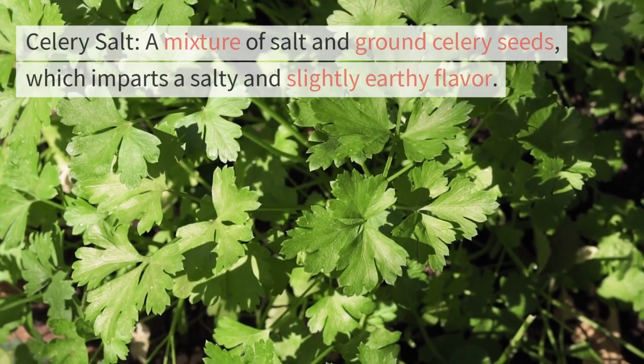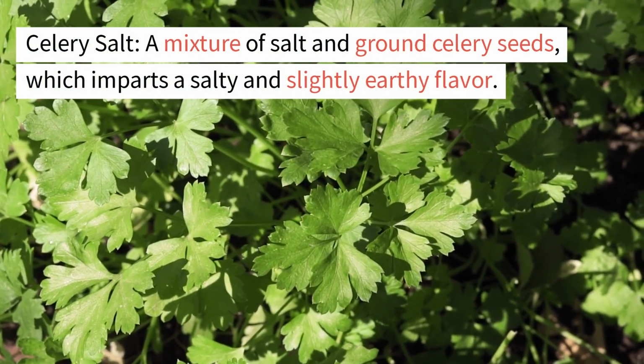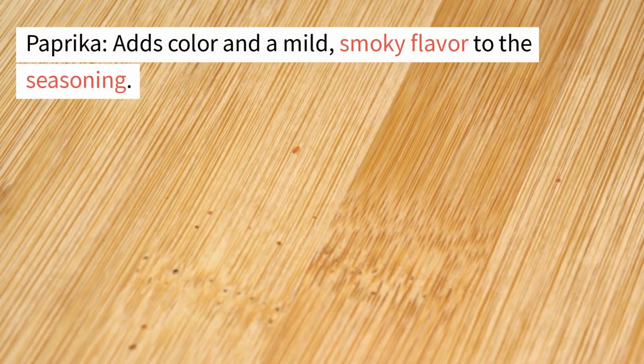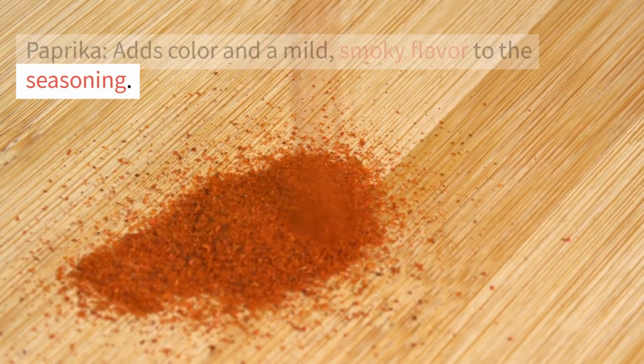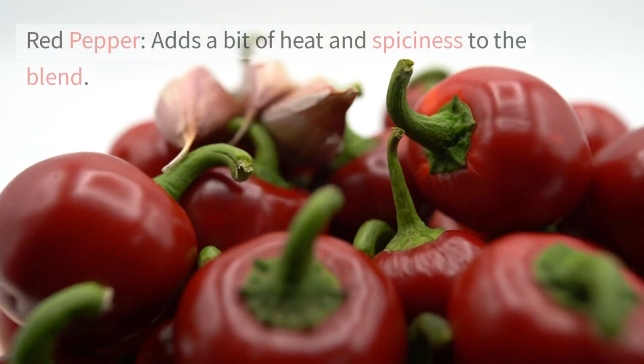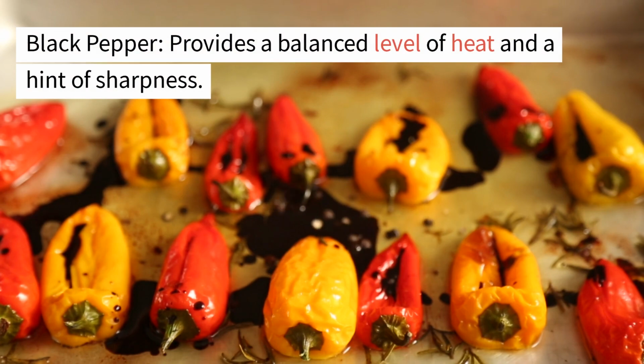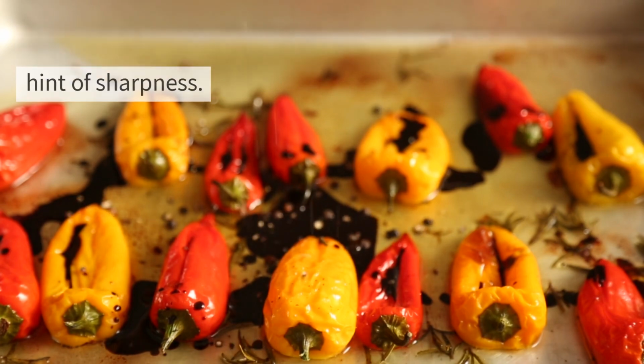1. Celery salt. A mixture of salt and ground celery seeds, which imparts a salty and slightly earthy flavor. 2. Paprika. Adds color and a mild, smoky flavor to the seasoning. 3. Red pepper. Adds a bit of heat and spiciness to the blend. 4. Black pepper. Provides a balanced level of heat and a hint of sharpness.